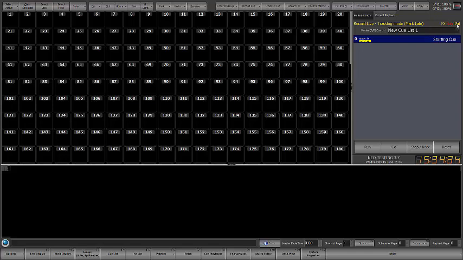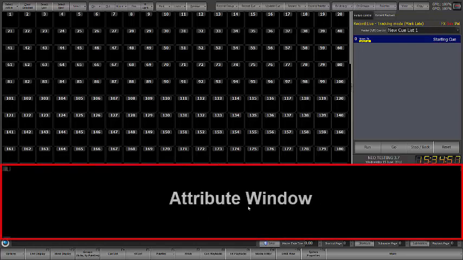And if you have moving light information referencing palettes, the queue will store the palettes, not raw data. And these can be turned on or off just by clicking on them to change their color. Here's where your list of queue is, some on-screen buttons for activating your queue list, name of the show file, date, time. This area down here is your attribute window.